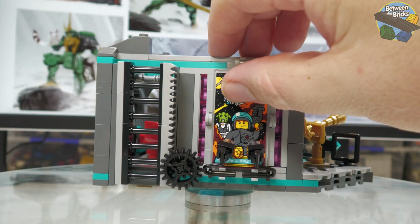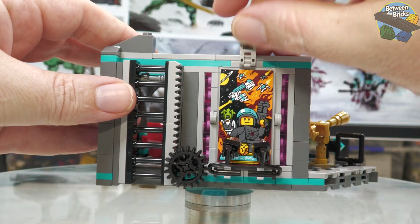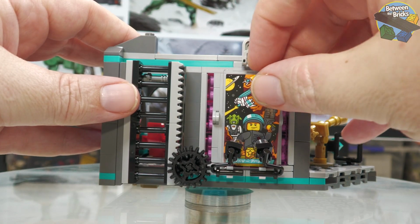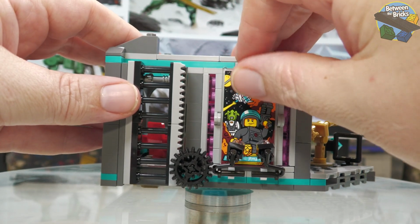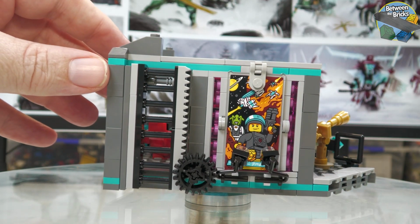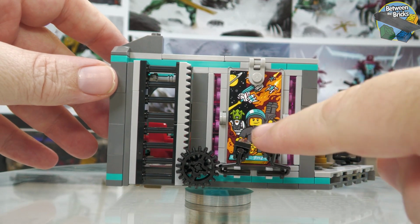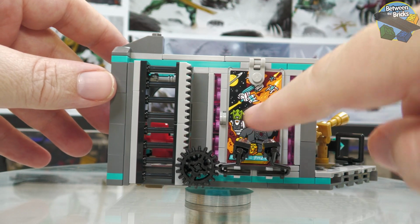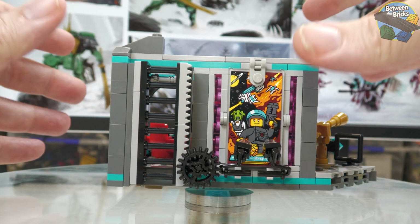Back here you have a sign, and this is actually removable simply by lifting up that there and taking out the sign. There's a couple of other signs stored away in the next section up, which I'll show you very shortly, but as you can see there, it looks like there's a little bit of a tilt to some collectible minifigures, and maybe a sign of what's to come.